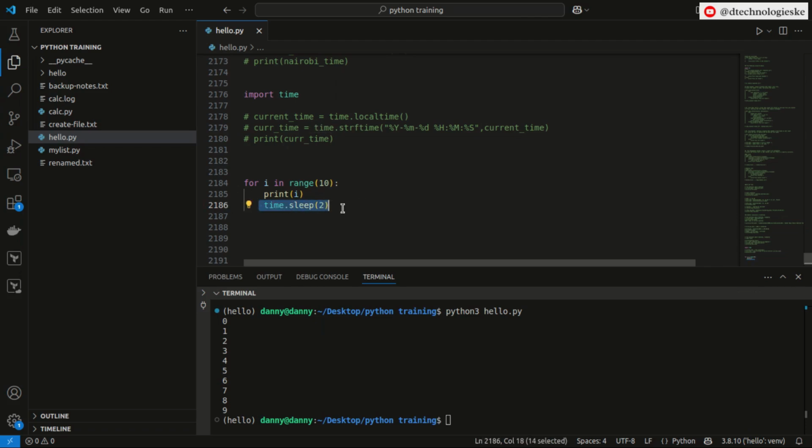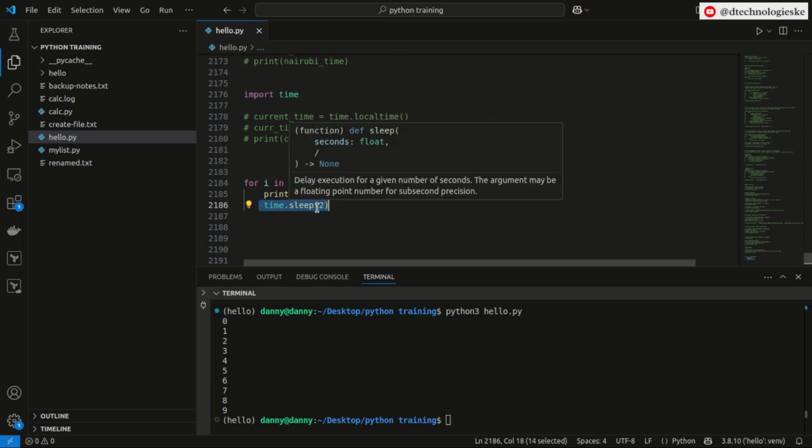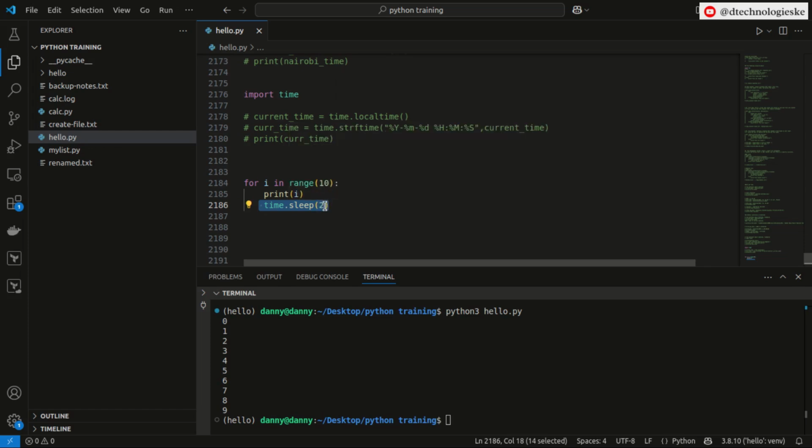So this is basically a line with which we give a directive to our program that before you execute the next line, please take a break. The break is what you define here in terms of the number of seconds. You can pass in whatever seconds you want your program to sleep. So that is it. That is it for date and time.